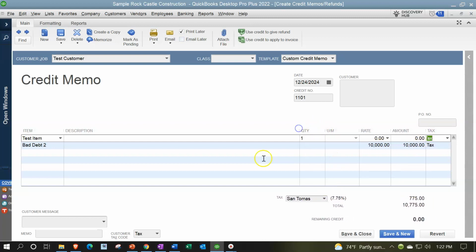And then you might ask yourself, well, why do I still need the item if you're going to do it this way? That's because this item up top, although there's nothing in it, is still being driven by the inventory item. So if we got the inventory back, remember that's something that's not on the credit memo or the invoice, even though the item is doing it. So that's going to reverse that cost of goods sold and the inventory item, putting the inventory back on the books and doing the cost of goods sold.